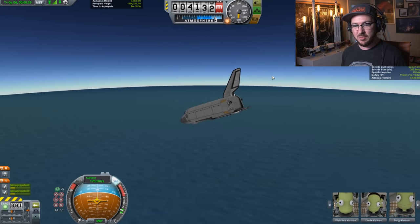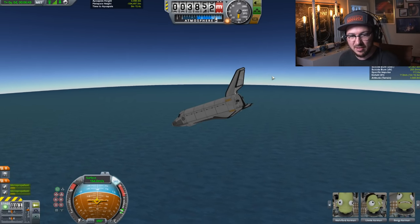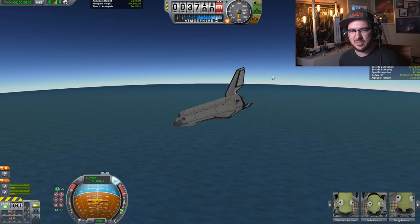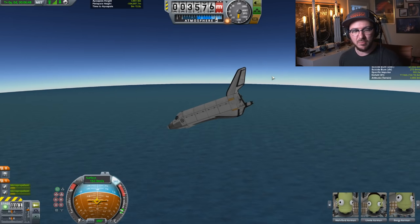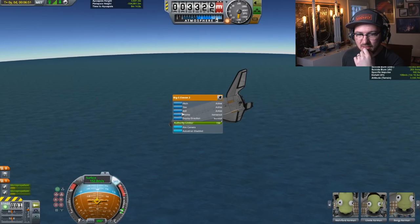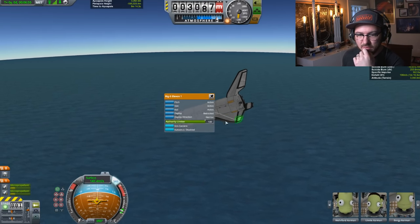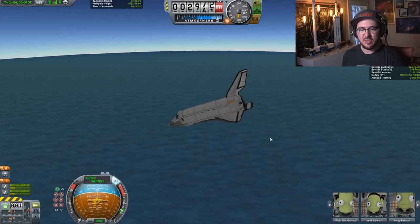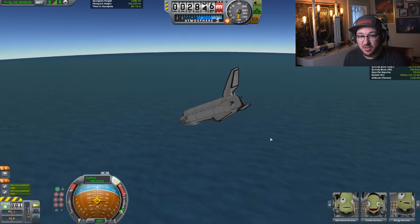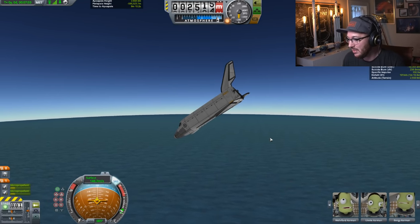Hey, look at that. It actually has a little bit more glide. That's more pitch than we got out of it the entire last time by a lot. Did I say glide? I meant a lot more lift. We can pretty easily hold this angle of attack, which is nice. See, the big thing is we definitely got to keep our speed up. And the space shuttle had to do this too. It was pitched at like 40 degrees or something ridiculous.